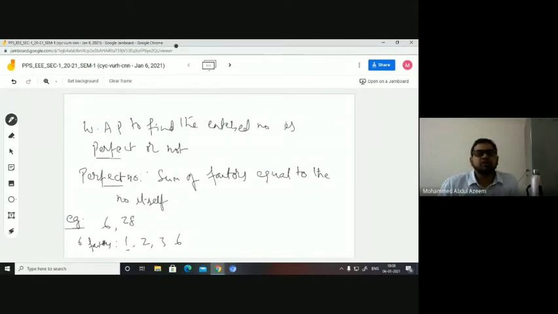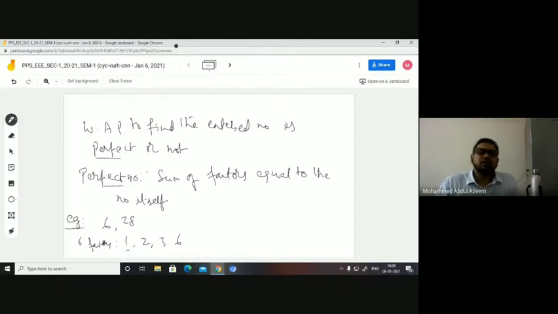So you can see 1, 2, 3, and 6 perfectly divide 6. Listen. When you divide 6 with 1, you get remainder 0. With 2, remainder 0. With 3, remainder 0. But when you divide 6 with 4, you don't get remainder 0; you get remainder 2. Similarly, for 5, you don't get it, so it's not a factor. 6 is again a factor, right? So 1, 2, 3.